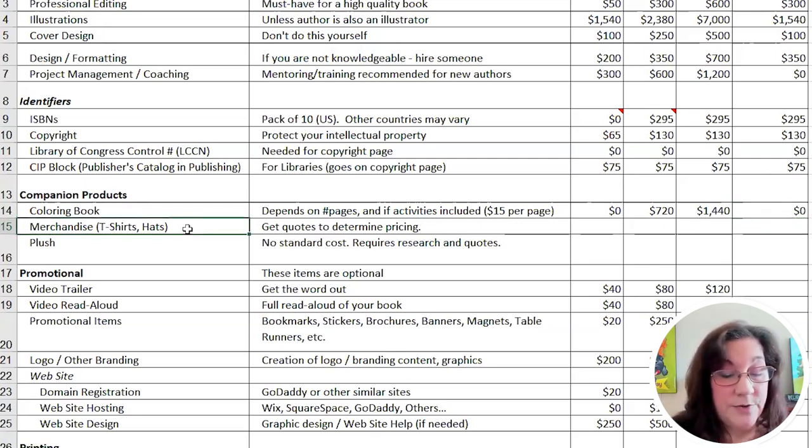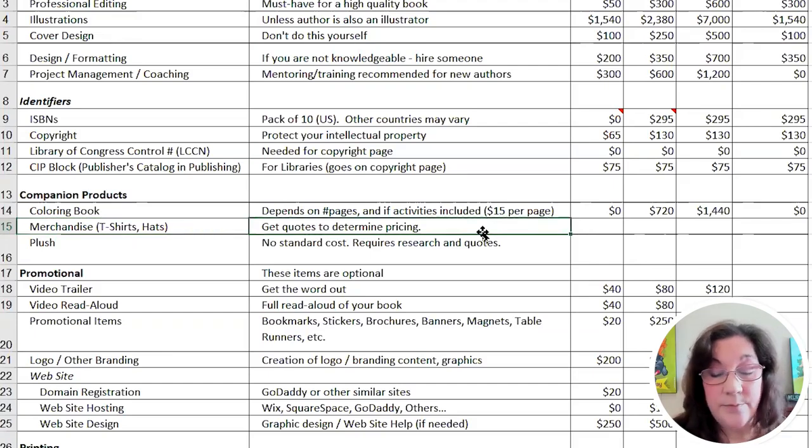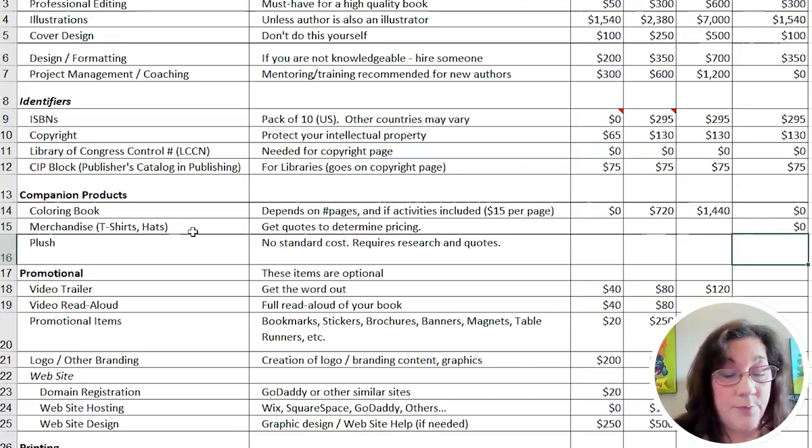If you want to get merchandise like t-shirts, hats, anything additional that you want to add, I didn't put any estimates here because it's so variable, and I'm not going to budget anything for merchandise. I have enough already. But if you appreciate and want to do this, then just go to some of those sites like Vistaprint or others.